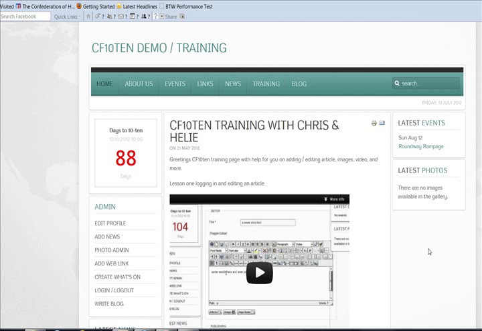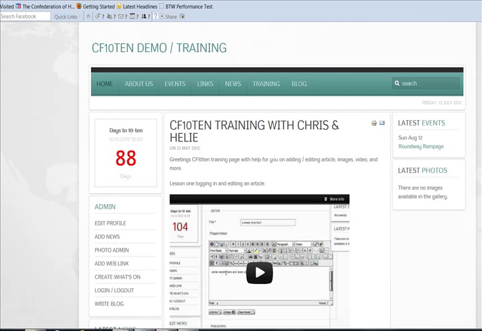I'm here to give you some advice on how to edit your Joomla articles, how to add content. We'll be using one of our templates, but this will work on your templates as well if you've got the right plugins in. This is an updated version of how to add images to articles and how to create those pop-ups. Now this is something I'm asked a lot.